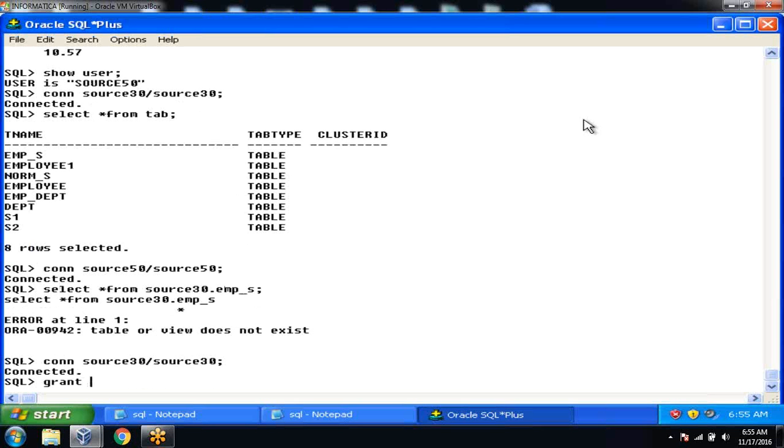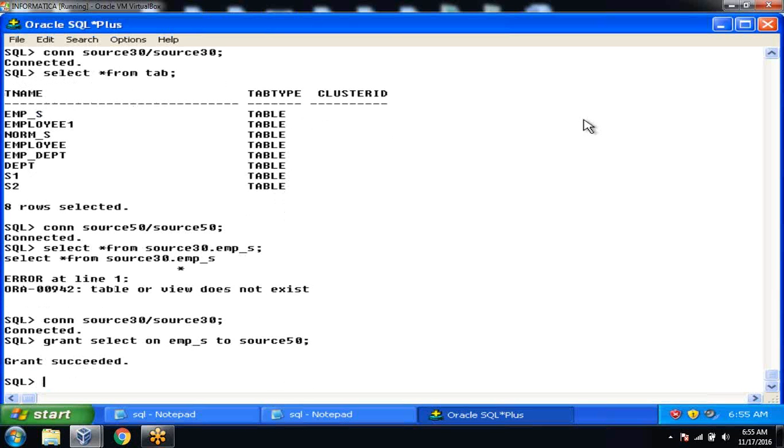They will provide a grant statement: grant select, giving read privilege, on table name to username. Which user? Source 50. So grant succeeded. Now you can access it from source 50.